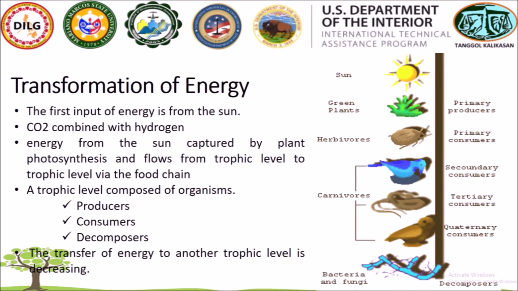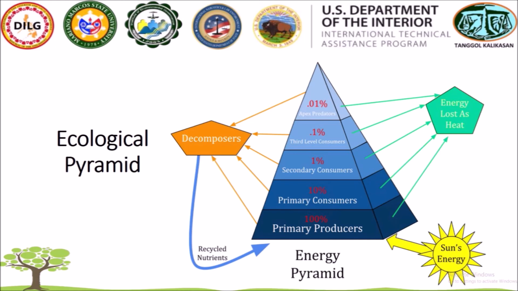Energy transfer through the food chain is inefficient. This means that less energy is available at the herbivore level than at the primary producer level, less yet at the carnivore level, and so on. This is the ecological pyramid. The diagram shows the relative amount of energy or organisms contained within each trophic level of a food chain or food web. Take note of the rule of 10.